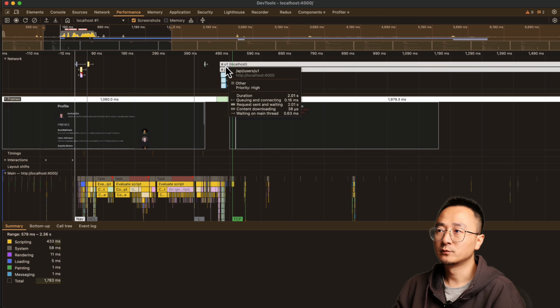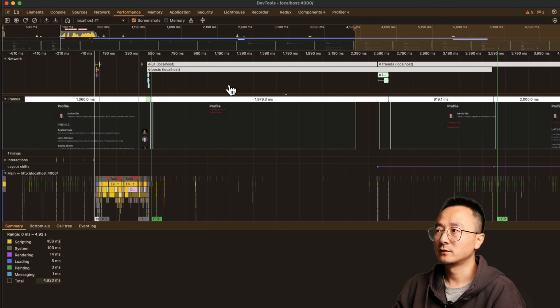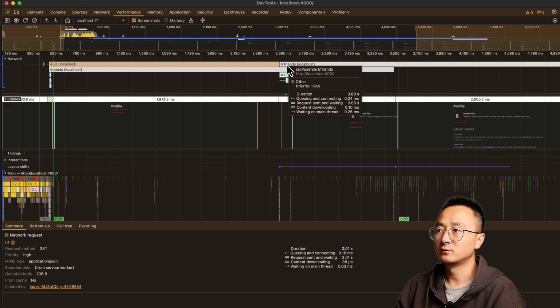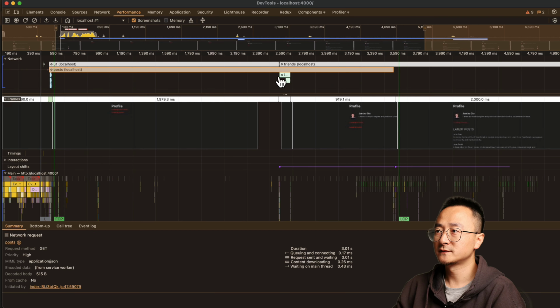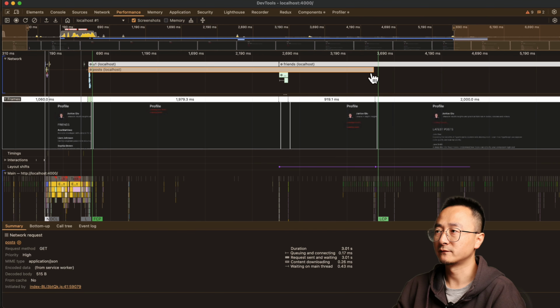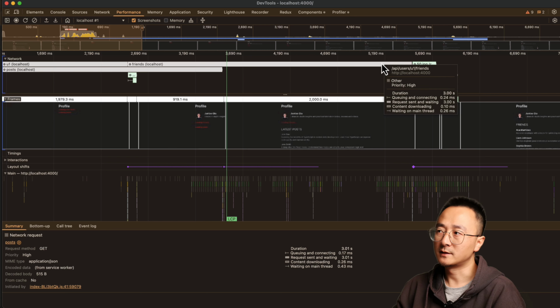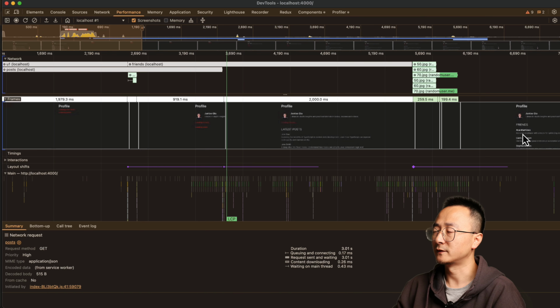here. So we are sending out the users/u1 for the user information, and we immediately send the post request as well. And then as the request is going, at some point the user is resolved, and then we start the friends request, and the post is not returned yet. So at some point these posts finally return, and we re-render, so we can see the post being rendered, and then after a while the friends finally being resolved, so we can see the final result of the page.